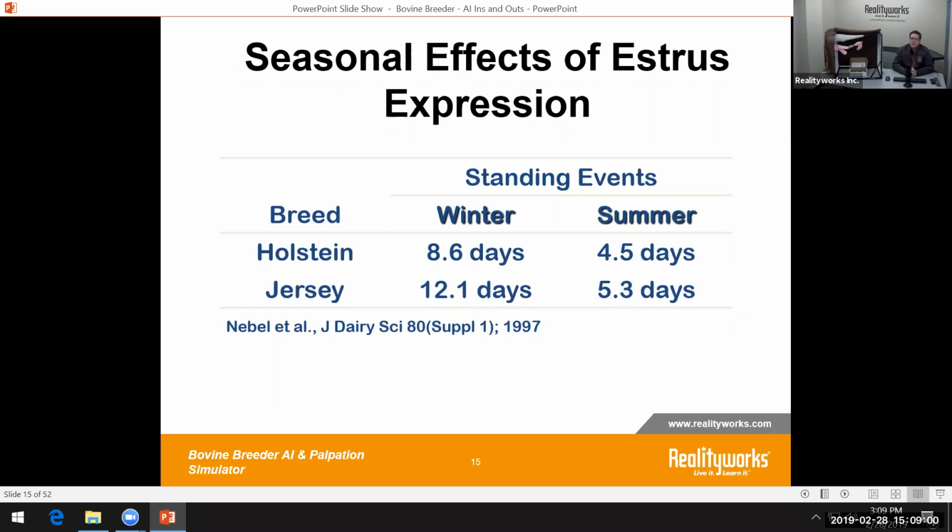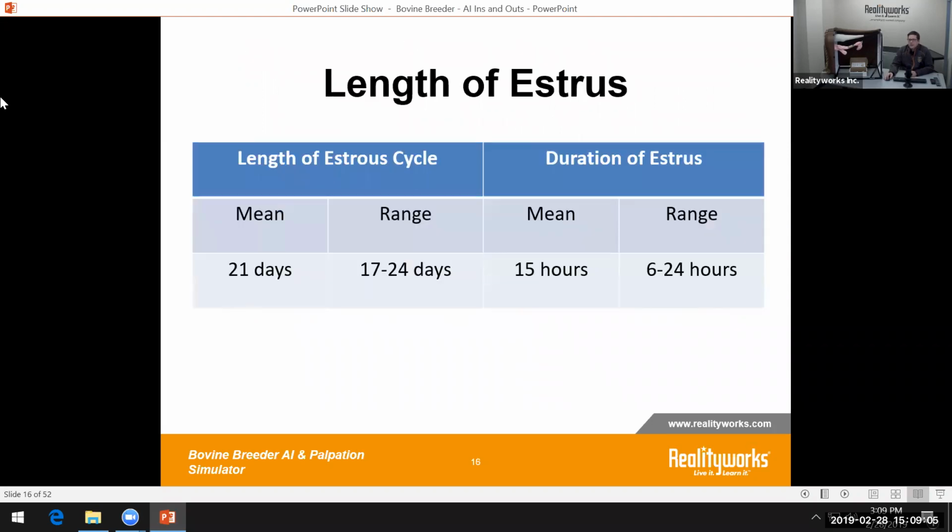And so really looking at what effects those have, and then when will you be able to breed in that sense. And again, going back to what we talked about, the average length of the estrus cycle is 21 days, okay? But the duration is really about 15 hours that you can actually go ahead and inseminate. Now, that can range as well. So 15 hours is that average. So sometimes it's much shorter, sometimes it's much longer. But on a good average, it's about 24 hours or less is what you can say.